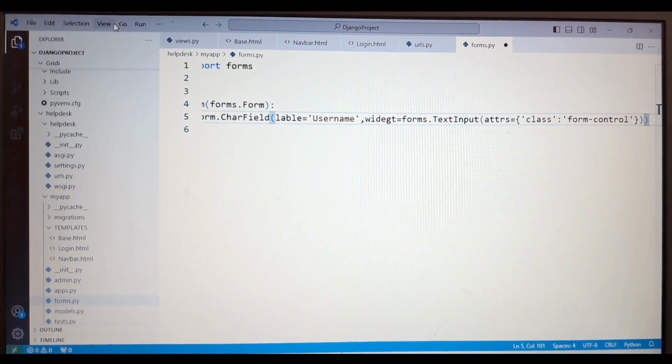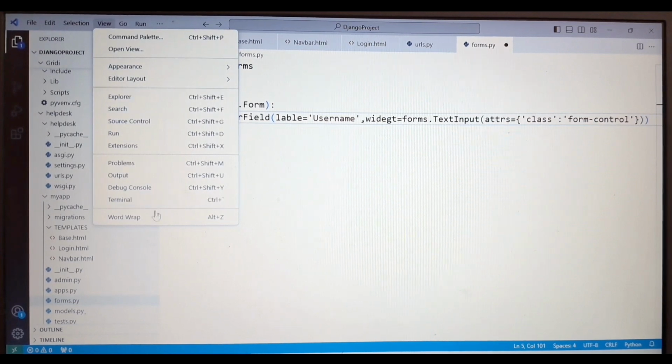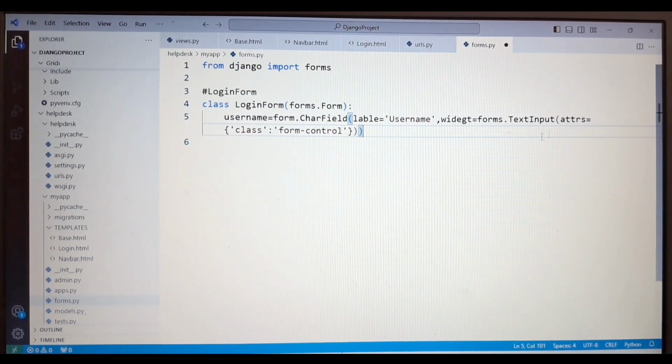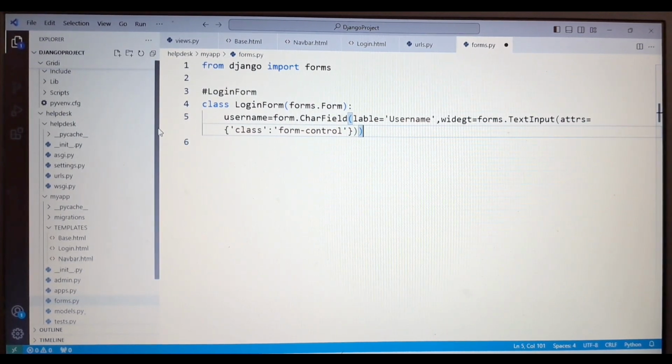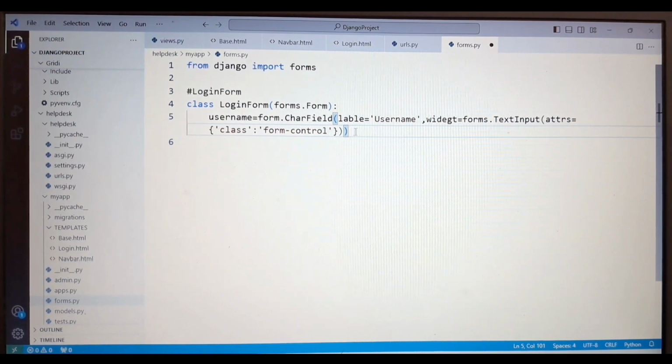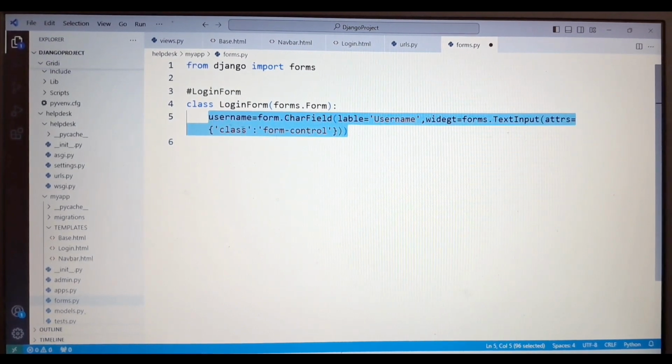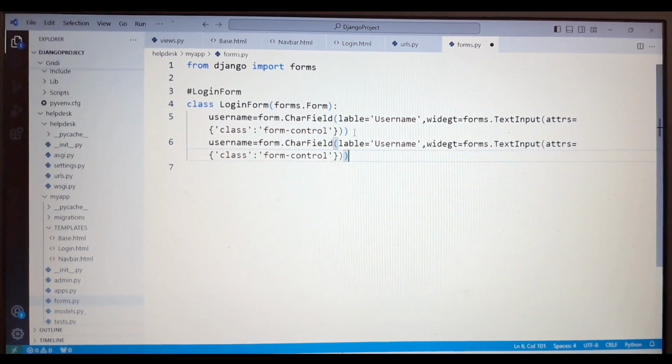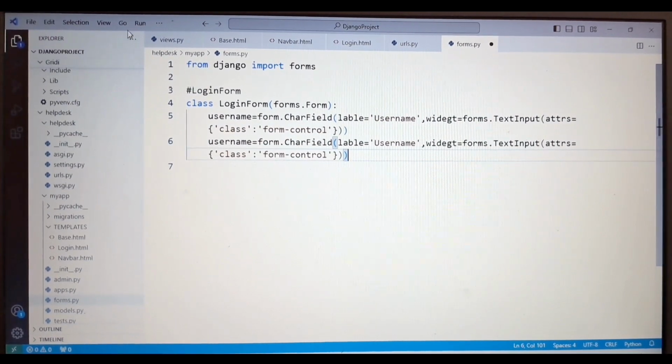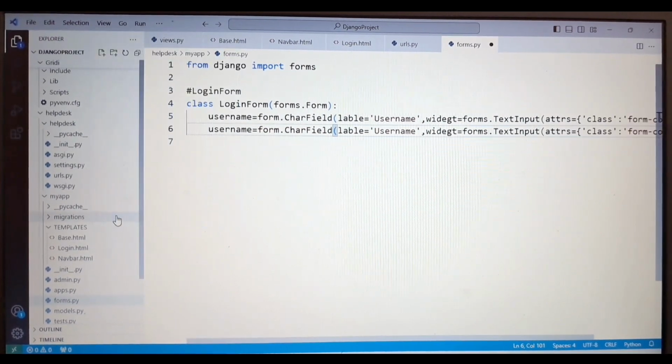And one more thing, come in the view, then word wrap, so all the things should come here. Then copy the same thing and paste here, or it can be as it is.